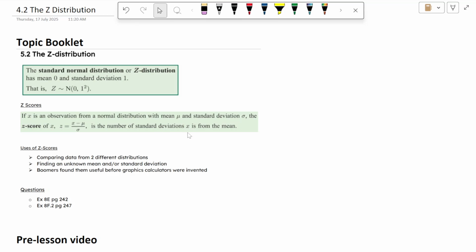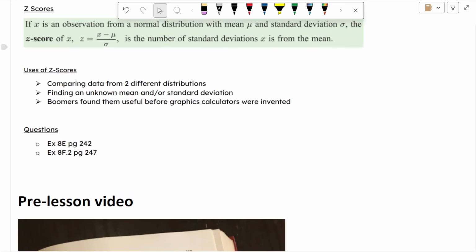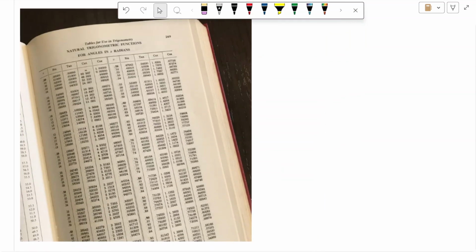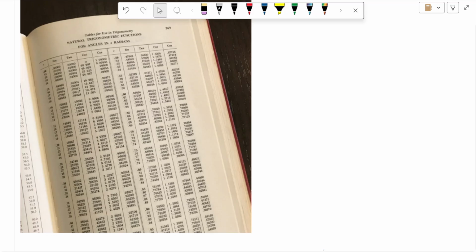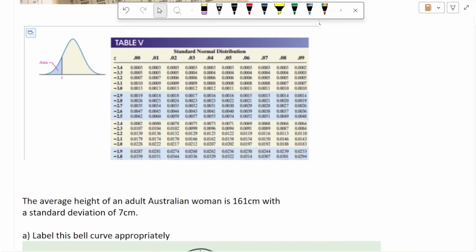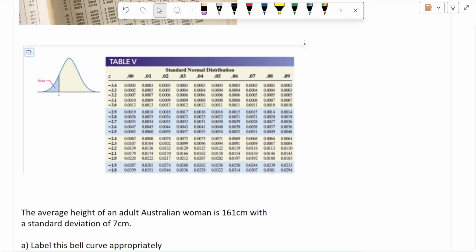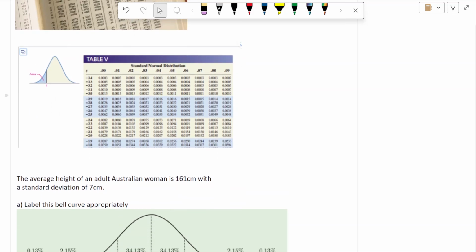We're looking at Z-scores in this video. This is almost a historical holdover from how normal distributions were done back in the day. Before calculators, people had big books of, for example, sine, cos, and tan values for various angles, or normal distributions for various quantiles. You don't want a table for every normal distribution with every possible mean and standard deviation, because that book would be infinitely long. Basically, they just standardize it.